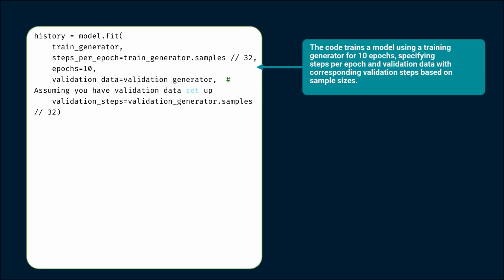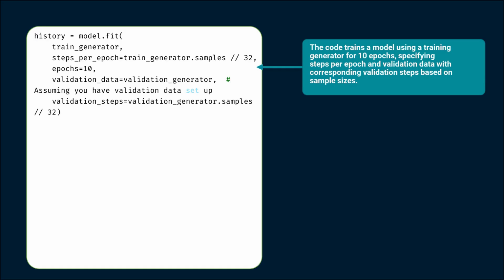We will train the model for 10 epochs, a parameter you can adjust based on your dataset's complexity and size. It's also vital to include validation data through the validation data argument. This helps ensure that the model can generalize well to unseen data and prevents overfitting, as we will monitor the model's performance on this separate dataset. The validation steps argument indicates how many batches from the validation set will be used.